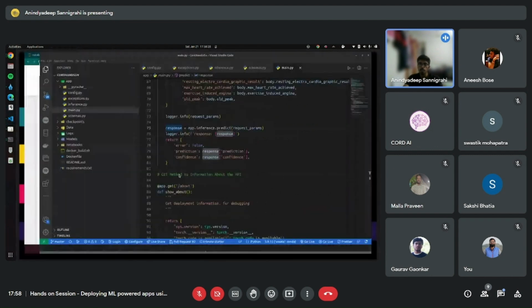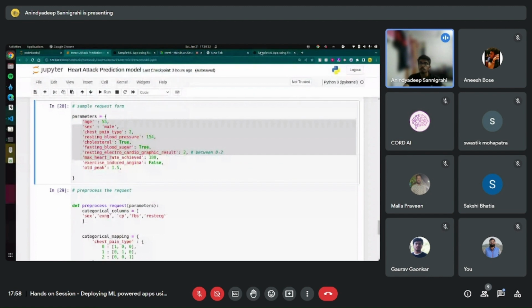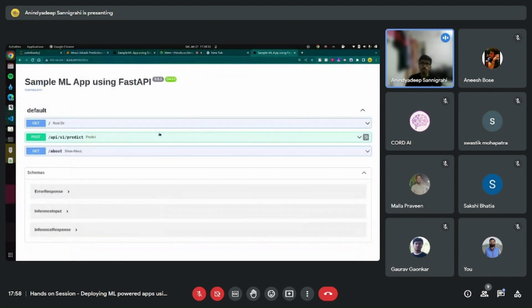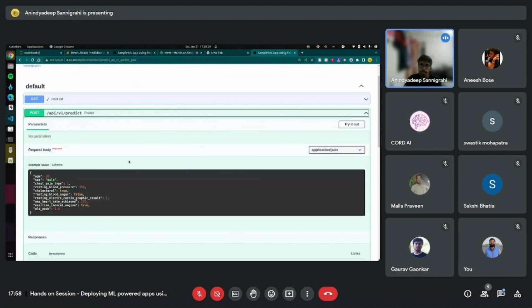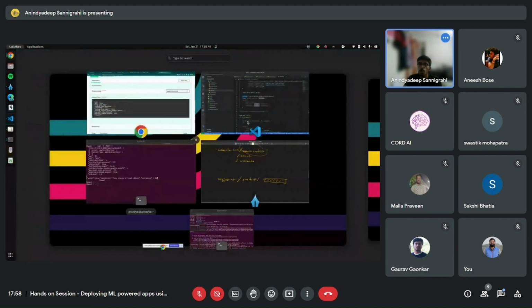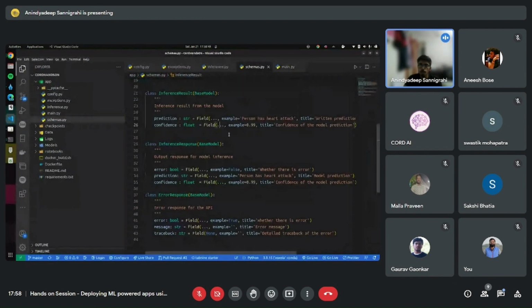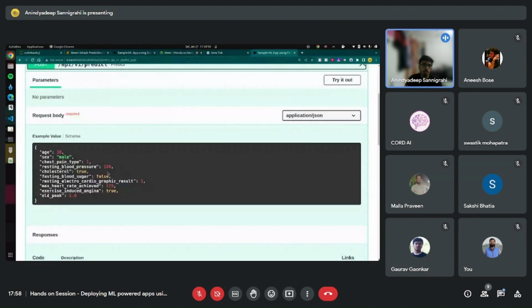And if we try to see how that works, then let's directly run to the code, and that is the docs. In the docs, if you see, this is my predict functionality. And in the predict, it has already been mentioned, so this is an example value. And how I'm getting this example value: if you see in the schema.py, I have put everything in the example, what the possible examples could be, so that the user can actually test with some default value. So I have some default value here.